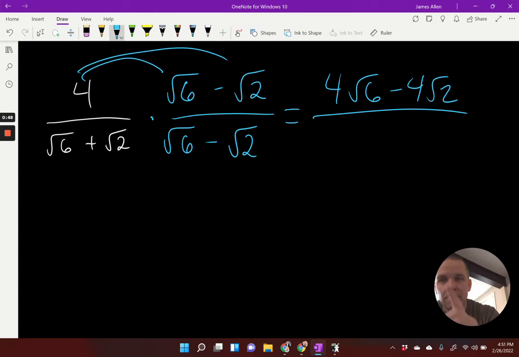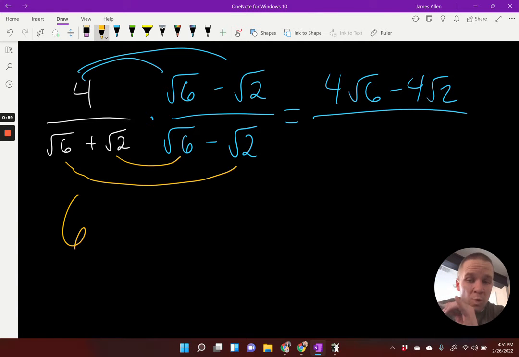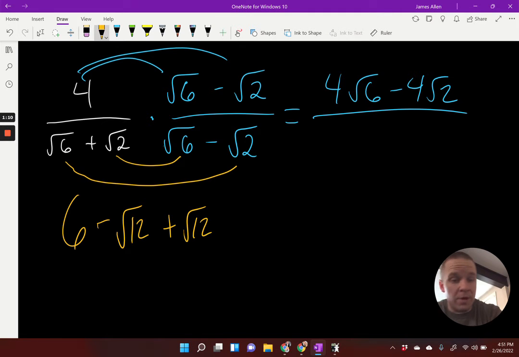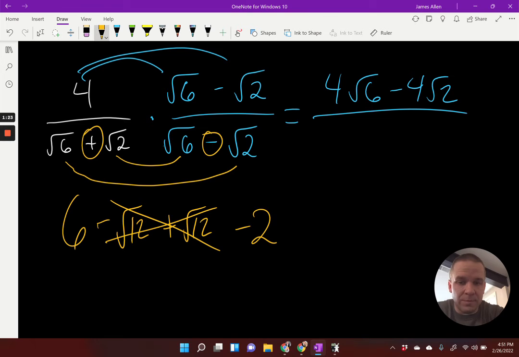Now, our denominator. I'm going to work with this denominator off to the side here. I'm going to have root 6 times root 6. That's the square root of 36, which is 6. Now, I know that these two, I'm going to get the negative square root of 12 and positive square root of 12. That's going to cancel, okay? So really, I only need to pay attention to the root 2 times root 2, which is going to be root 4, which is just 2. And don't forget that it is a positive times a negative, so it is negative. All right. So I have 6 minus 2, which is 4.